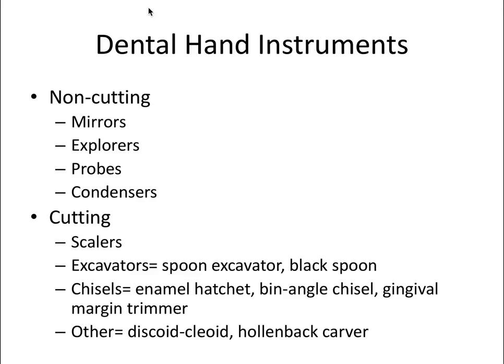So the two main categories of dental hand instruments are non-cutting and cutting instruments. This is by no means a comprehensive list, but I've included the instruments that are most frequently used by myself and what you might find in a typical cassette for routine exams and operative procedures. Some of them might sound scarier than others, but let's go through each one at a time to help you get a better understanding of common dental instruments. Near the end of the video, we can talk briefly about handpieces, which fall into their own category.